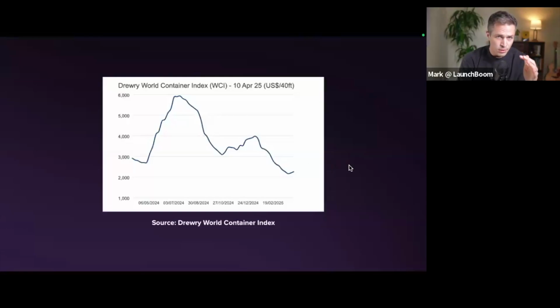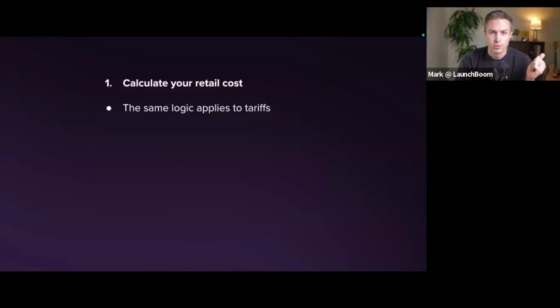Now, the point of showing you this is, how can you base your retail cost off of something that fluctuates so wildly? Especially if you're doing a 5 to 7 times multiplier, that's going to change your retail price a lot. Because of that, we don't recommend that you charge your retail cost or do your multiplier off of the landed costs.